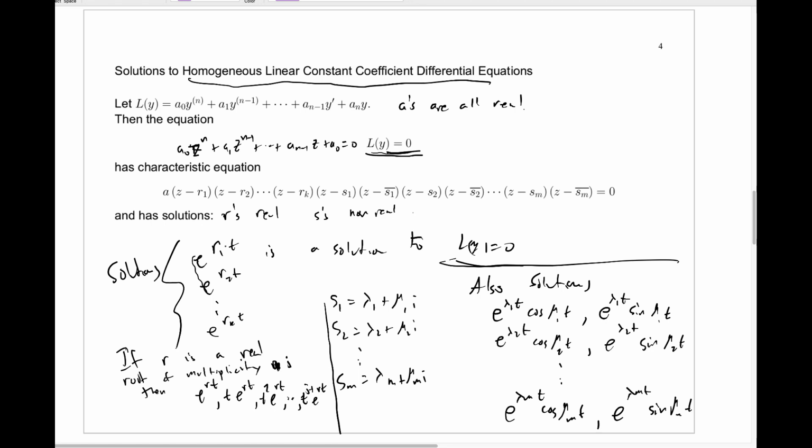So in other words, we have all the solutions that look like this, but that's really not necessarily k distinct solutions. But if we include the multiplicities, we'll get a total of k solutions, because each root counting its multiplicity will give you the right number of solutions, so that the total will be k here. And the same thing is true here.